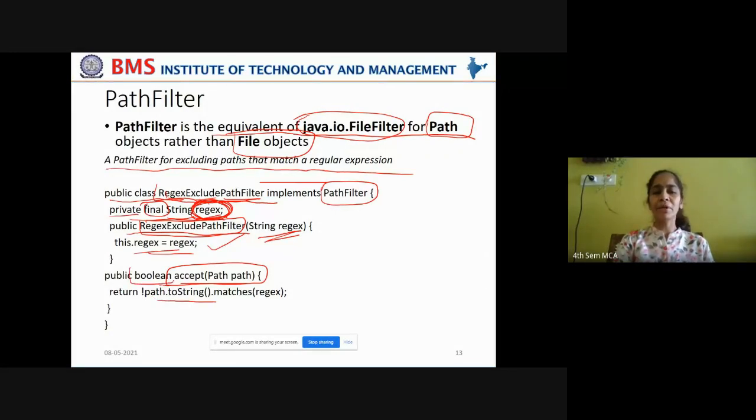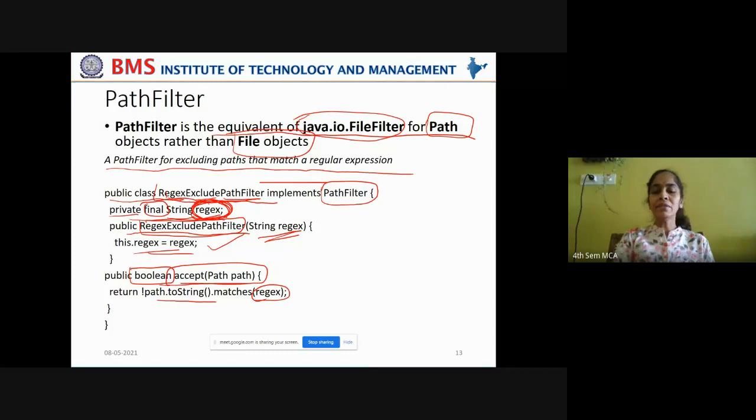See the return type here. This method accepts a path and it returns a boolean value. What is that boolean value? When does it return true? When does it return false? It returns true when the path converted to string does not match the regular expression.